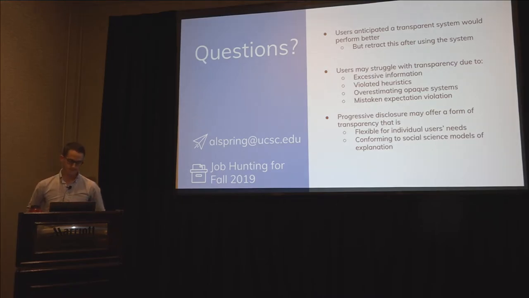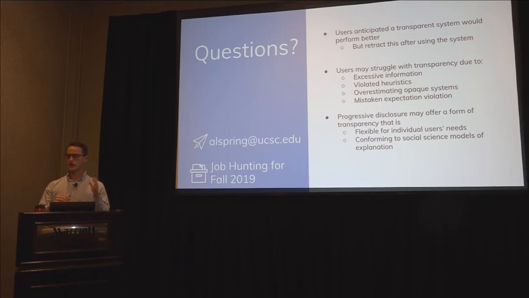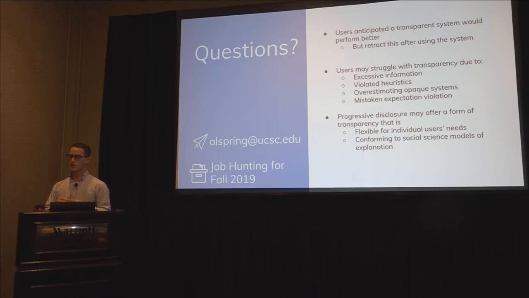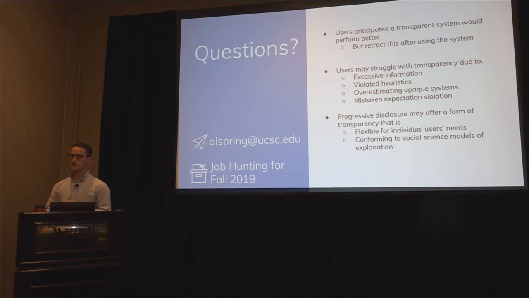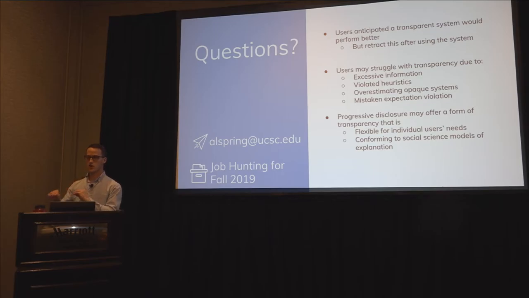Questioner: Thanks for the nice talk. You said some people don't like the explanations because they think they're wrong — do you think allowing them to control the system would change some findings? Speaker: You're asking if more control would ameliorate the problem where they thought explanations were wrong. I think yes and no. Hiding transparency upfront would make it less obvious the system is making low-level errors. But users will probably ask for explanation when their expectations are already violated, meaning they'll scrutinize those explanations even more — it could improve things a bit, but might make it worse for the population that needs it most.